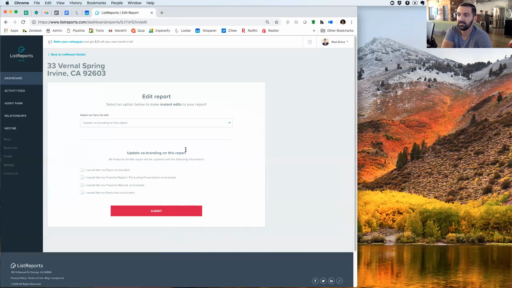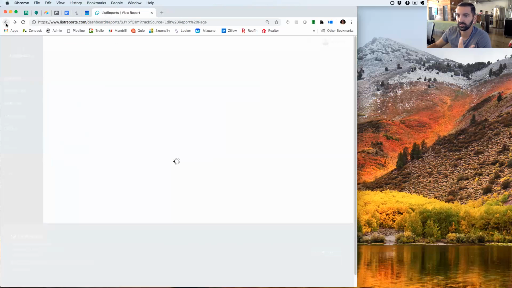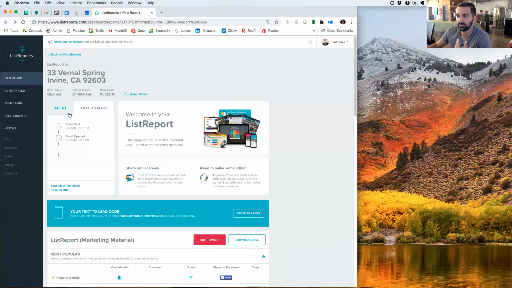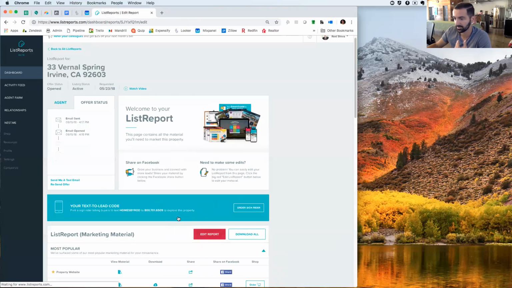After the fact, if you want to change the co-branding, you can uncheck these boxes and then remove yourself from co-branding. Or what if you started out by unchecking yourself, and Jane says, oh, I'm okay with you being on there? You might come here to add yourself back on. You change the check marks, hit submit, it reprocesses, and all the co-branding rules and materials will change after the reprocess.